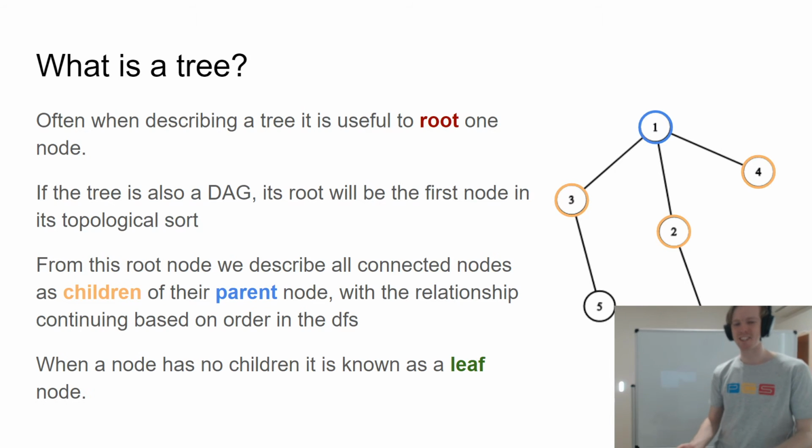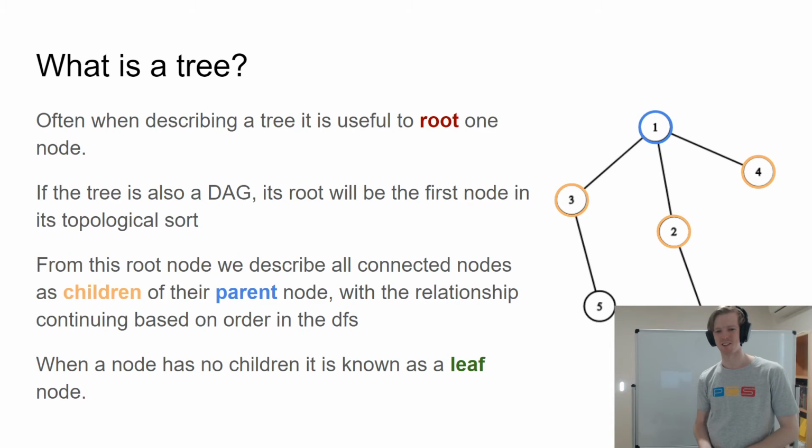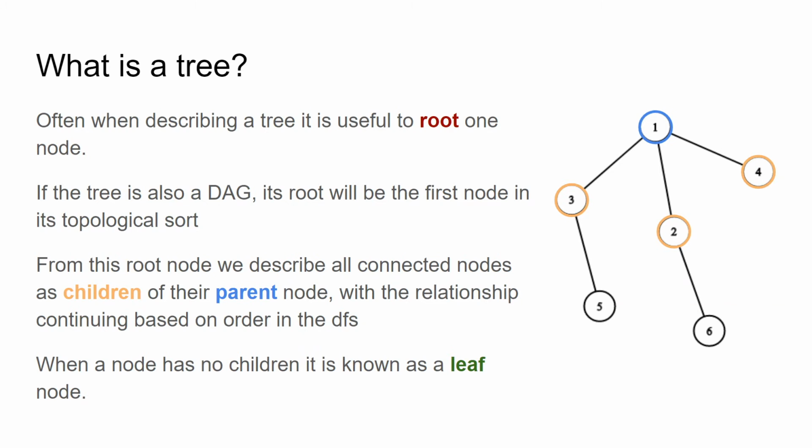Finally, the last interesting name for parts of the tree are leaf nodes. So I'm actually in the way here, so I'll remove myself. But you see there's two nodes that do not have any children. So they have less than or equal to 1 edge by themselves. These are termed leaf nodes, and they have no children.